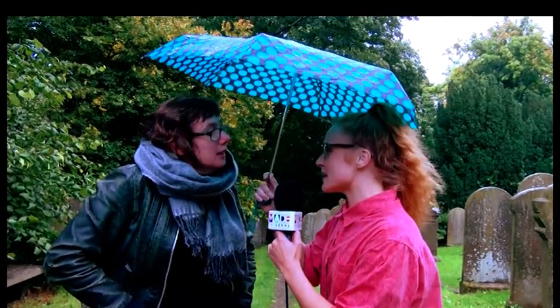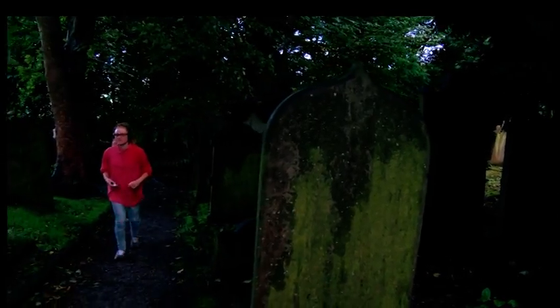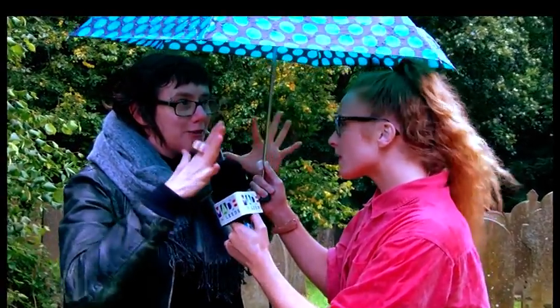It's the Brontë season at the minute, and Tiny Shoes is a little bit different than witnessing something in the theatre. Coming here to the Parsonage, I've been able to listen to an audio and go around the graveyard. You walk through and the story kind of takes you through the walk, and most of the story happens in the graveyard. But what's lovely about it is you get this 3D kind of sound world — something very special when you hear the sounds and how they morph from very real things to quite imaginary things.